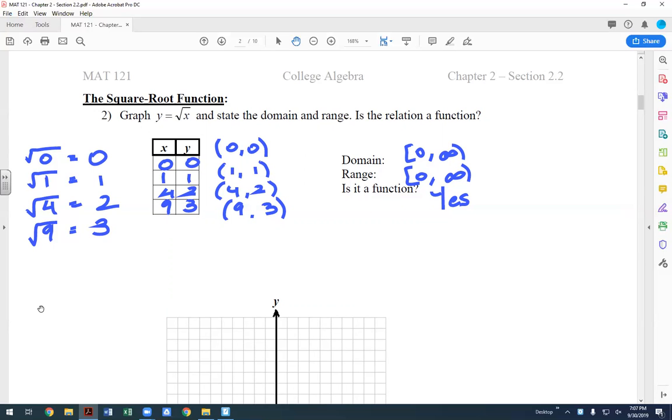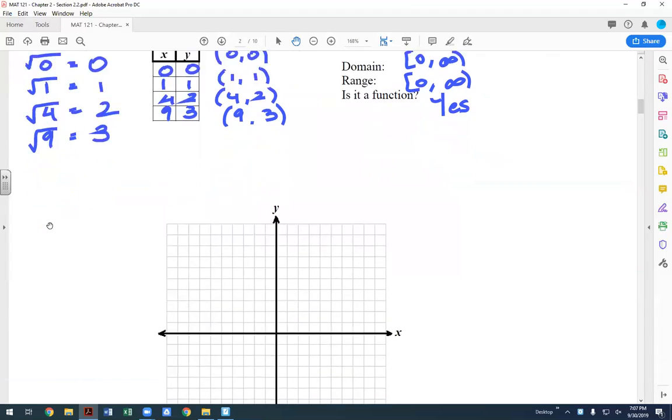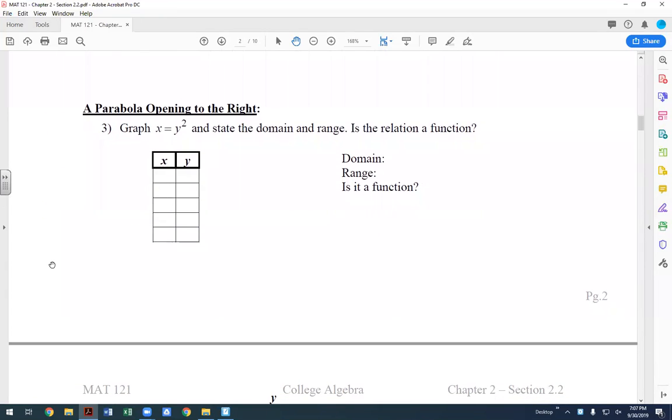So we've looked at the square function, y equals x squared. We've looked at the square root function. Now we're changing it up a bit, and you've got x equals y squared. So what do you think we should do for this one? It would be the same as we had for y equals x squared, but instead of filling in the x's, we fill in the y's. Very good, perfect. So you're basically repeating what you did in example 1, where you had y equals x squared, and we selected -2, -1, 0, 1, and 2 for x. Now use those as your y values and work backwards.